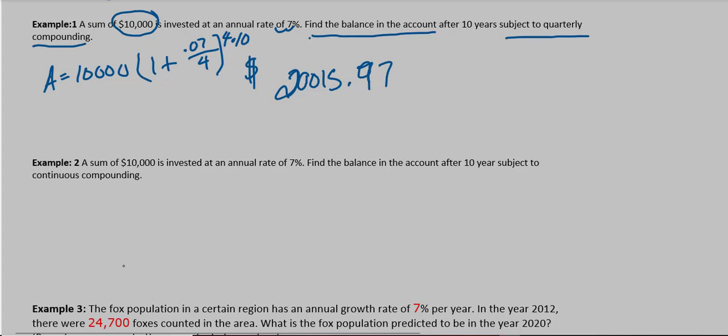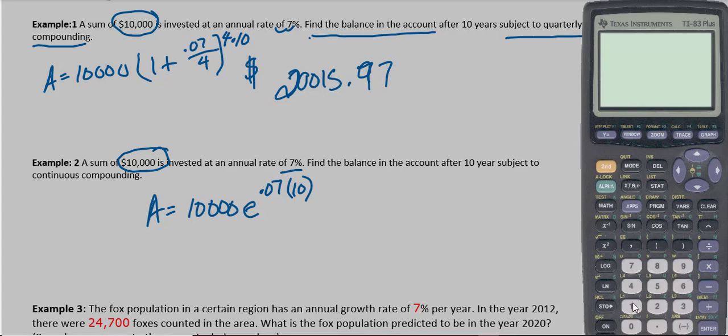So if I'm using PERT, again, my principal is what we always start with, the money we want to start with. So that would be $10,000, right? A equals $10,000 e to the, what's my interest rate? 0.07. Remember, it has to be in decimal form. And t, how many years? Is 10. Okay? So now we get to put that again back into our calculator.